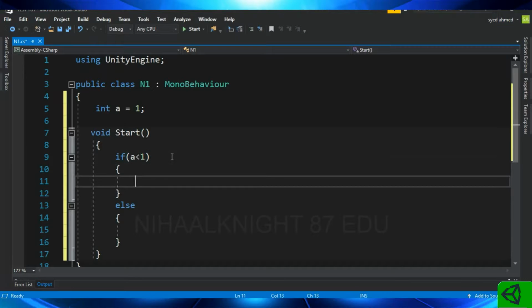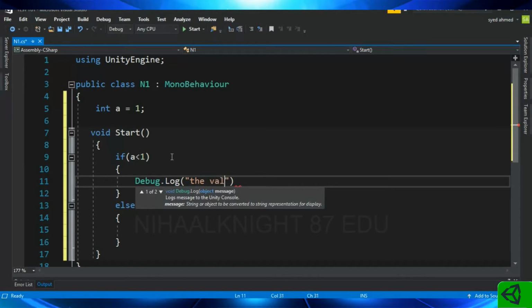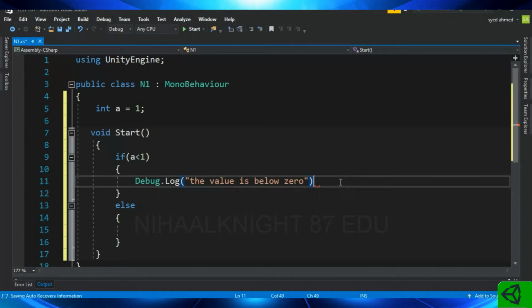Then in the if block I'm going to write Debug.Log, and call it, the value is 1, colon. It's not a 0, it's 1.